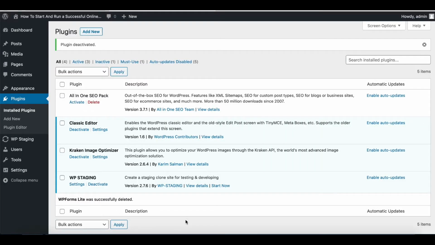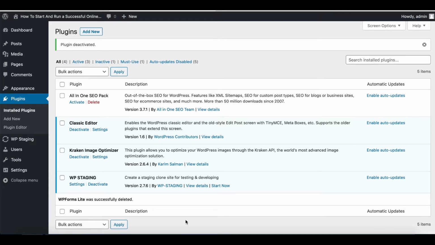Let's head back into my office and let's go and have a look at how to build that contact form. So right now I'm in my WordPress dashboard. So let's begin by building a contact page in WordPress with WordPress Forms. Now WordPress Forms is one of the best WordPress contact form plugins available today.